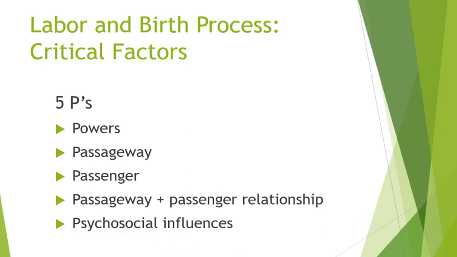Ideally, we want the baby to be in a vertex, which is the head presenting first. So that is ideally the presentation that we want. Breech presentation can be either frank, which is the most common, which is the buttocks first. It can also be a footling breech, where it can be a single footling breech or a double footling breech. So the single, obviously, is where one foot is coming out. Now those are not ideal. There are some obstetricians that will deliver babies vaginally that way, but there's more risk involved with the breech presentation.